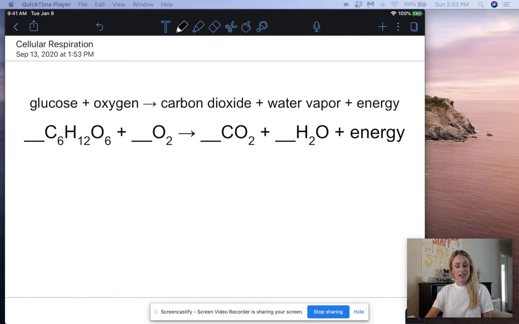Now this equation for cellular respiration, it doesn't happen just all in one go like this. This is actually a process. There's three different cycles to this process. They're called glycolysis, the Krebs cycle, and then the electron transport chain.